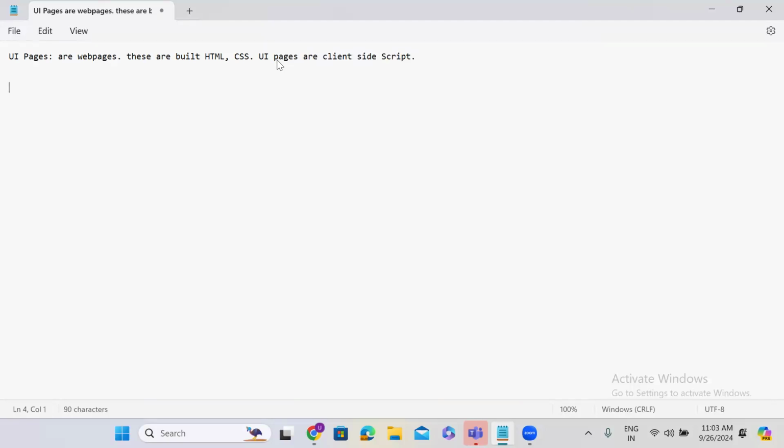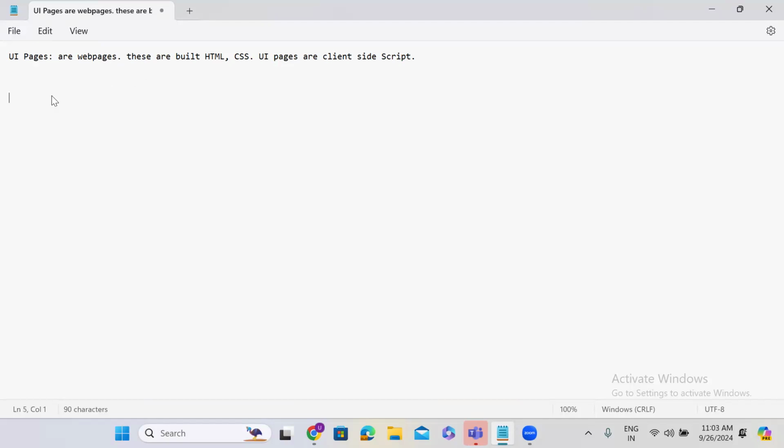These UI pages, you can call it in the UI policies. In the UI policies, you can call the UI pages. You can call it in the client scripts, and in the client-side UI actions. As UI pages and UI actions are client-side, you can call it in the UI policies, in the client scripts, and in the client-side UI actions.